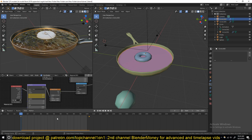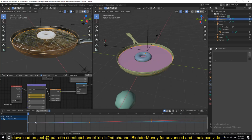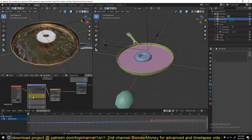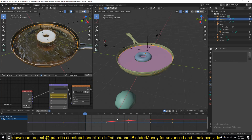Select each node that you have animated, because you can see at the beginning it starts very slow and then increases in speed, and we don't want that. So hit Ctrl T to toggle between the timeline and the curve editor, and make sure you have a node selected, and select everything, hit V to change the interpolation to linear. Let's select also this node here, change the interpolation to vector.